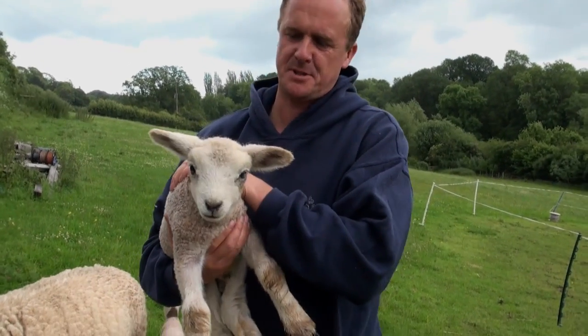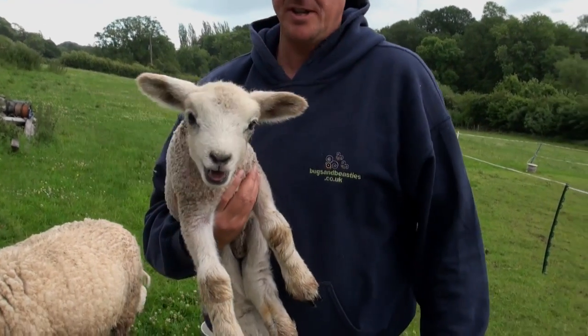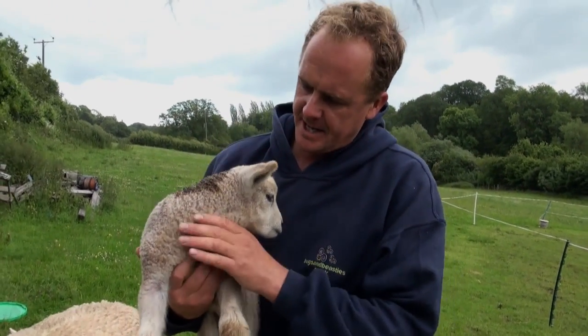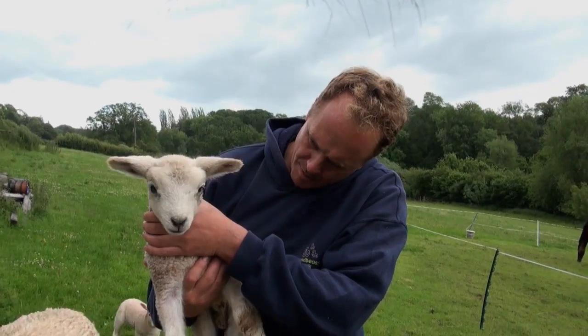This is one of the little lambs that we've had this year. One of the youngest actually, a little male ram. See his little testicles there. I'm going to castrate this little chap. Unfortunately, he's got a problem with his eye.